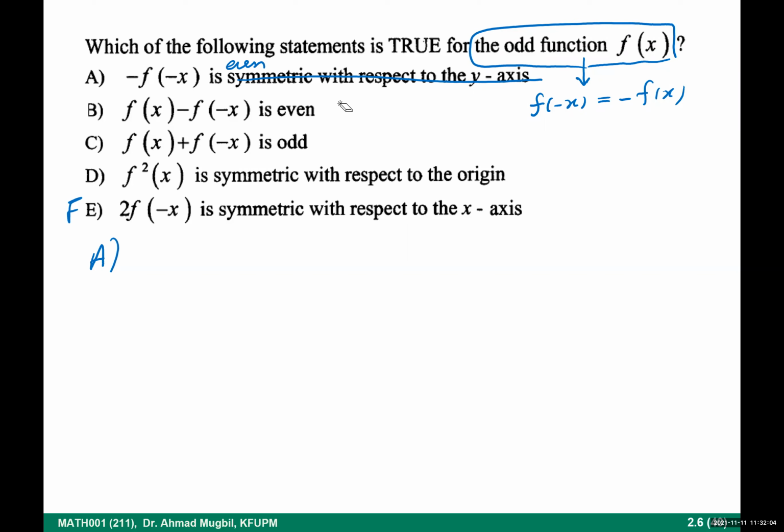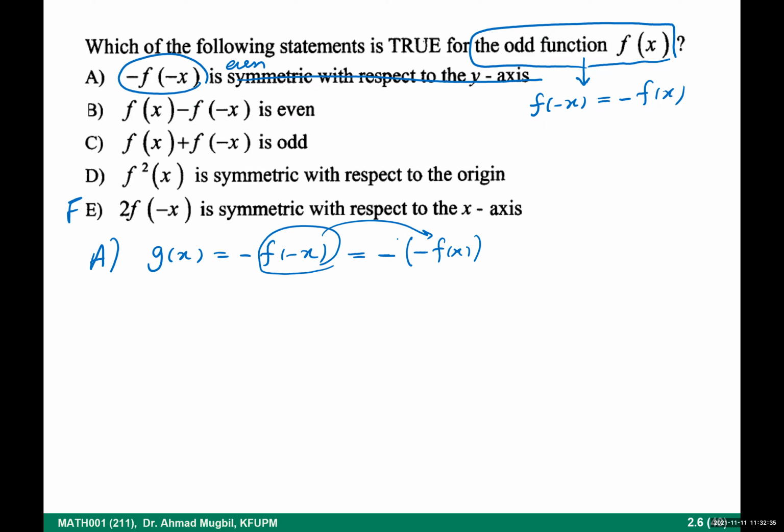How do you know that C is the right answer if you don't know that A is not the right answer? How to know? The best way, guys, is to give it a name. Let's say that g(x) is this one. I will call this one g. This is another function. Now I will use the fact. What is f at negative x? It is negative f of x. Why? Why did I replace this by this? Because he said that f is odd. I just use this fact.